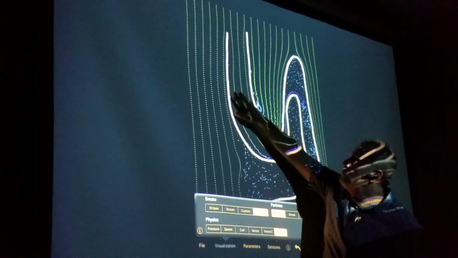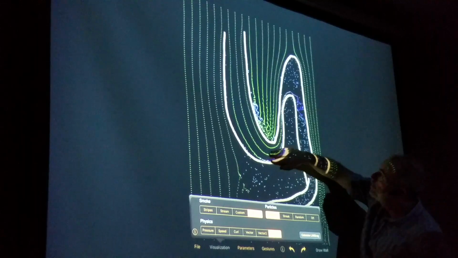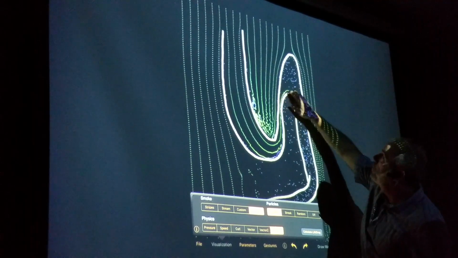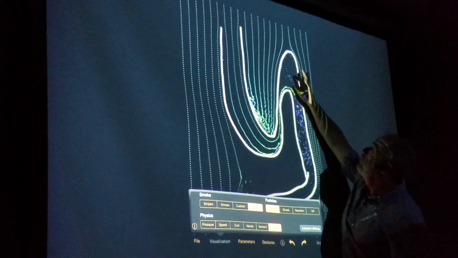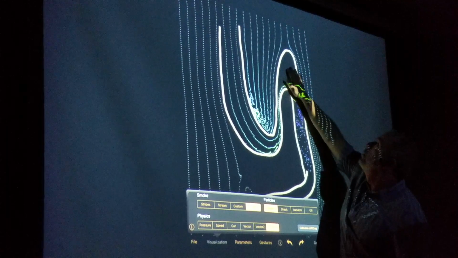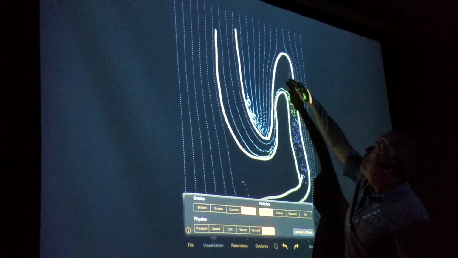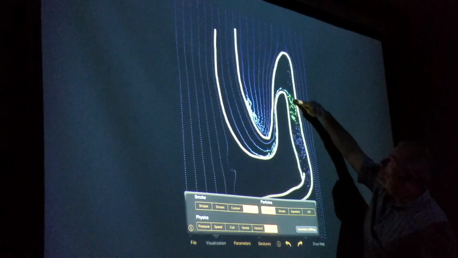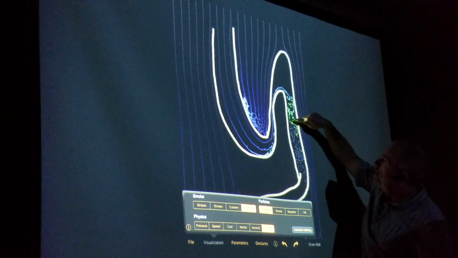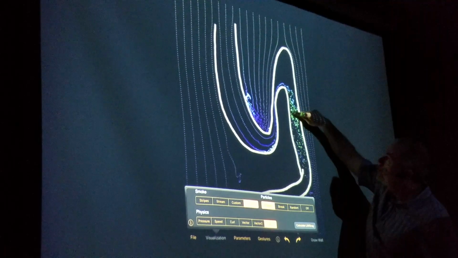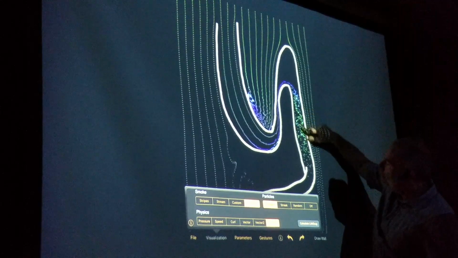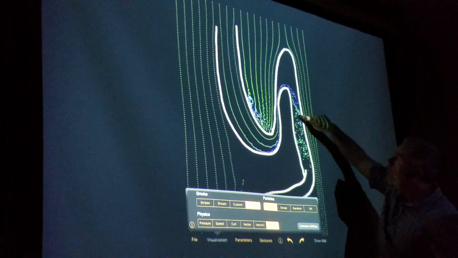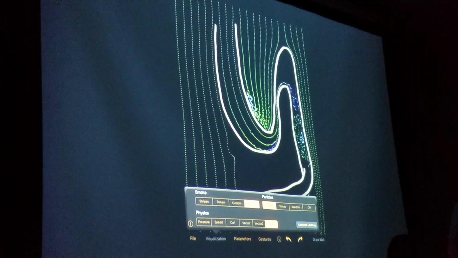Up here, the flow is kind of nice and laminar. Here, the thing's narrow and it goes up here. Look at what's happening, first of all, up here. There's very little flow up there. And then right here, notice that the particles are just kind of sitting there. They're barely making their way around. They're sitting there mostly spinning around, okay?